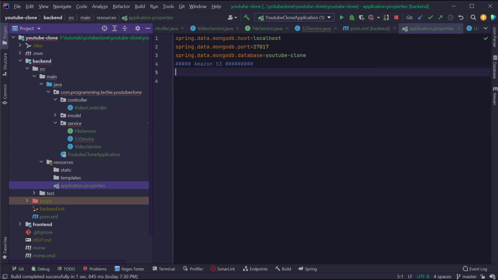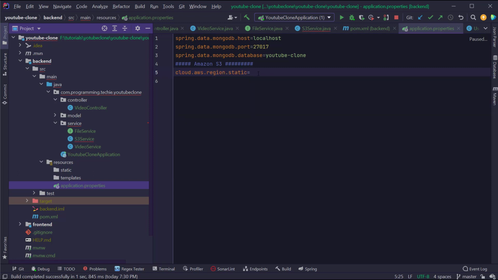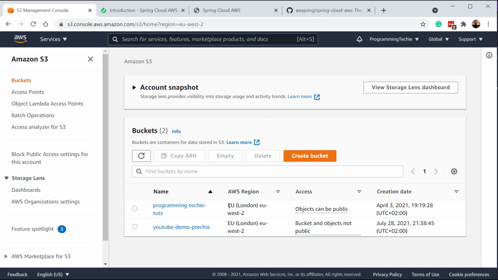And moving along, the next property we are going to define inside the application properties is the region. So I'm going to type in cloud.aws.region.static equals eu-west-2, because this is where I'm located. You can see that under the Amazon S3 portal you can find the AWS region where you have created the bucket.